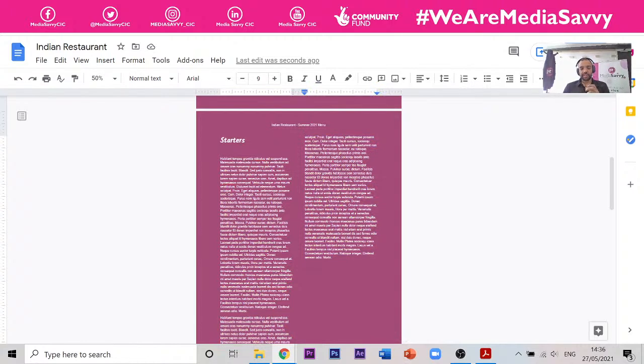Now, two things come to my mind at the minute. This still looks a little bit scraggly to me, and this is where I guess it comes down to your own personal taste. But when I think about a column, I think about two defined columns that end nicely at the end and begin nicely at the beginning, like it does there. And that is just your justification of your text.